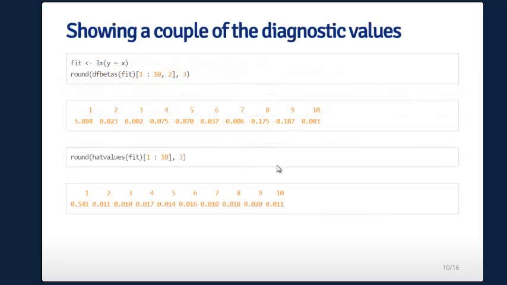So, showing a couple of the diagnostic values, that point, obviously, if you look at the DFBETAs, which are exactly the difference in the coefficients between what you get if you leave that data point in versus you take it out. You can see, obviously, the slope coefficient changes dramatically if you include that one point that's driving the whole relationship versus you take it out. The hat values are, as always, a measure of potential for influence, and so this guy has, of course, a giant hat value.